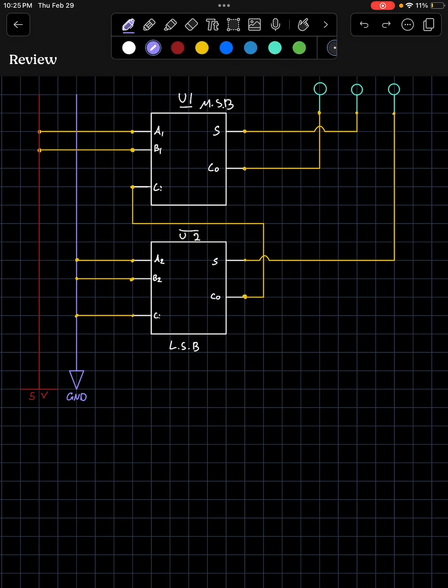Now, an integral part to understand this problem is to understand that these lights here, 1, 2, and 3, are just physical representations of binary. These are lights, meaning they can be on or off. And as such, they can be either 1s or 0s. So really, what this 2-bit adder is doing is adding 2 digits and displaying it in terms of lights. However, you might be wondering, if it's 2 bits, then why is there 3 bits worth of lights here?